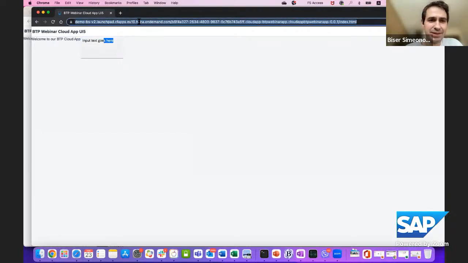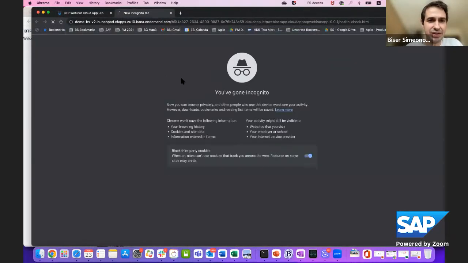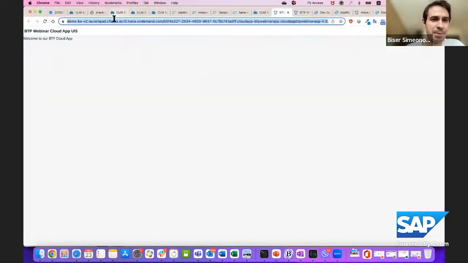So as I mentioned, with the health check endpoint here, if I click it, it is also accessible, and we're gonna use that one after we have deployed the new version of our application in the automation pilot in order to execute those constant checks.